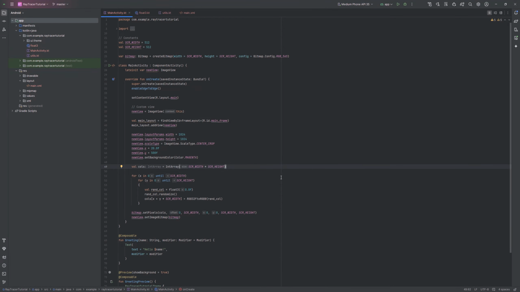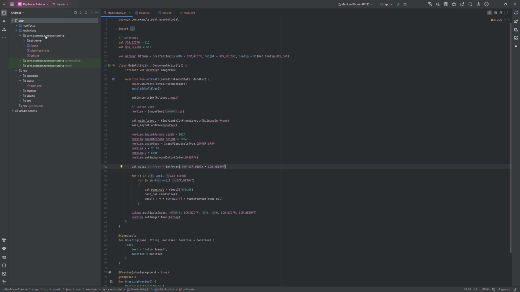Okay, so for this part, we're going to start with implementing the float2, and then we're going to implement the camera. So we're just going to have a camera that's going to be able to move in the end, and we're going to implement our rays. So we're going to see exactly what a ray will actually consist of.